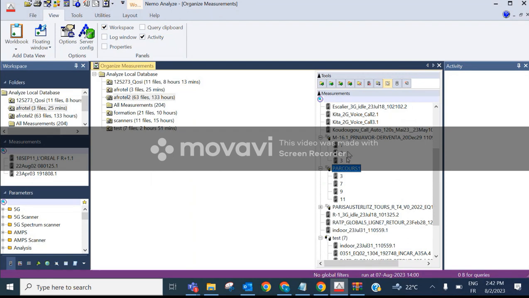So you can join the measurements like we did, and then you can do your analysis.